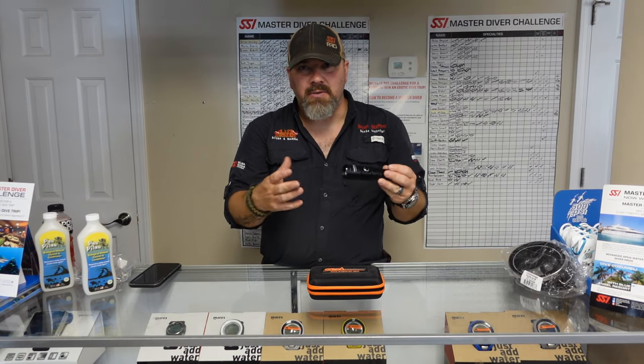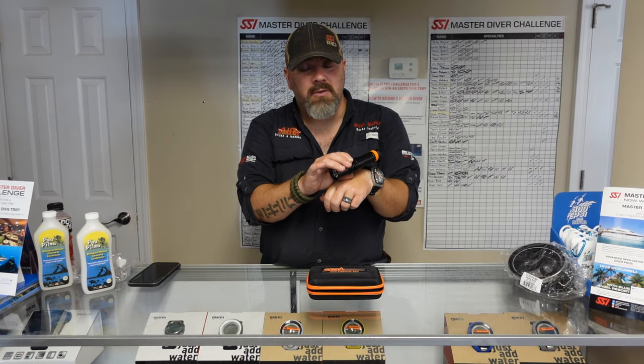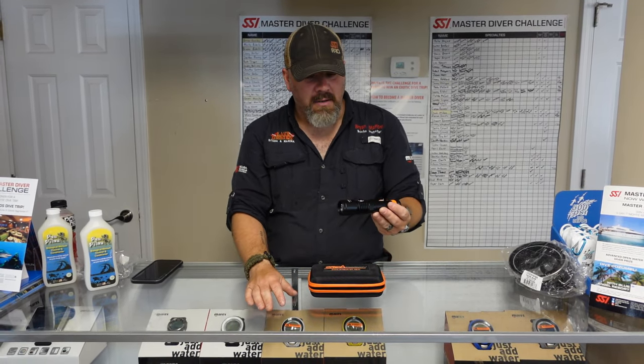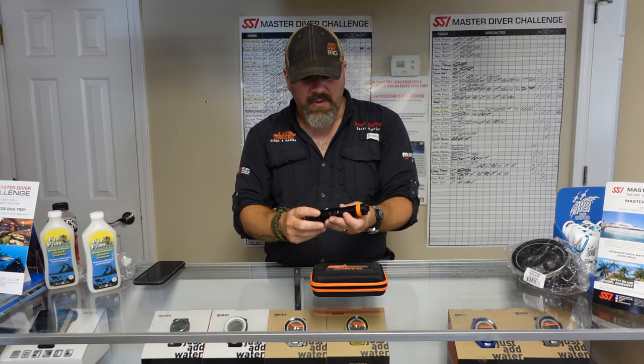I do like the fact that it goes off when you let go of it, but then again, if I'm going to have a 3000 mode because I need 3000 lumens, then of course I want it to be able to stay on as well. But other than that, it's a very well constructed light. It's not that heavy even with the batteries in it.